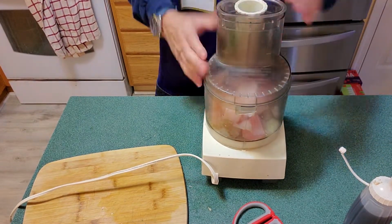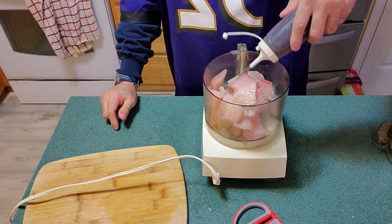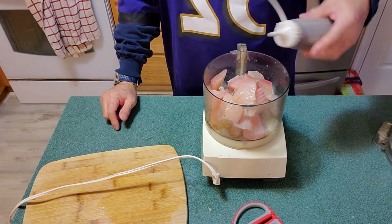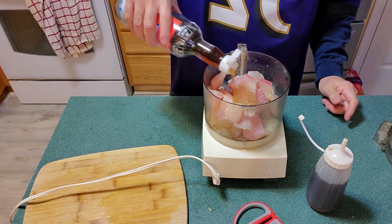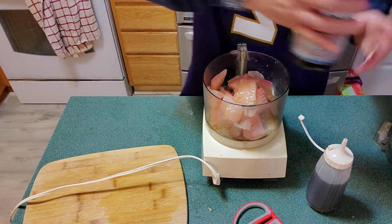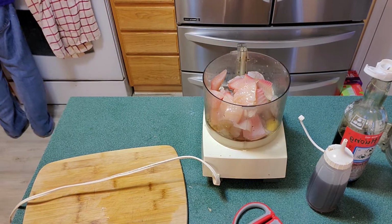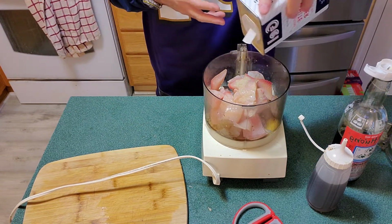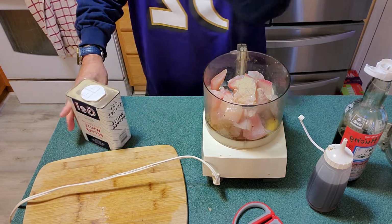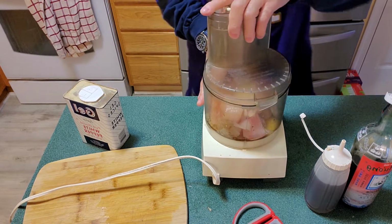All right, and then we'll add our sauces. So we'll add about 3 tablespoons of Shaoxing wine. We'll add about another 3 tablespoons of fish sauce. Then we'll add some white pepper. And we'll add about 2 tablespoons of white pepper, or a teaspoon of white pepper. And we'll blend it all together.